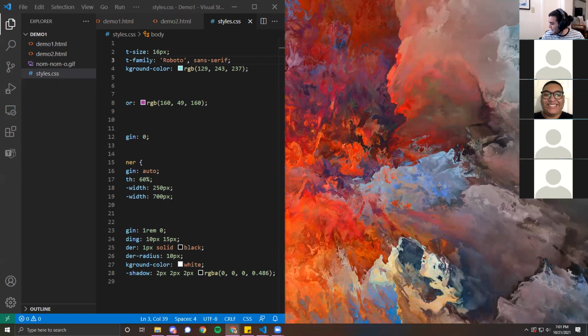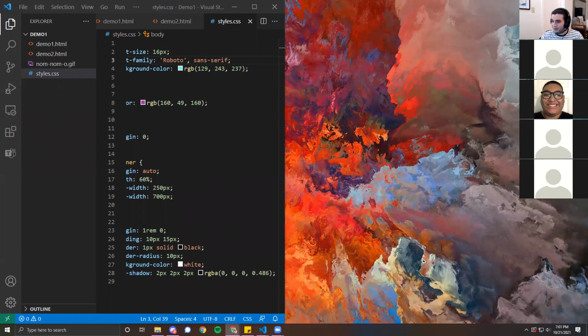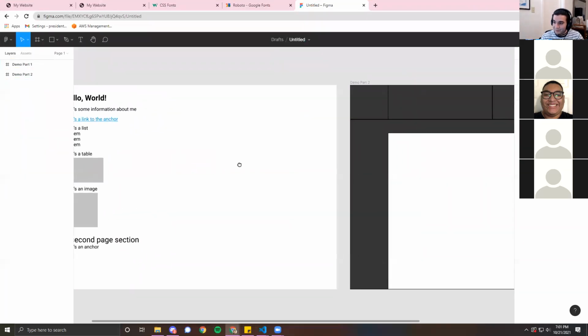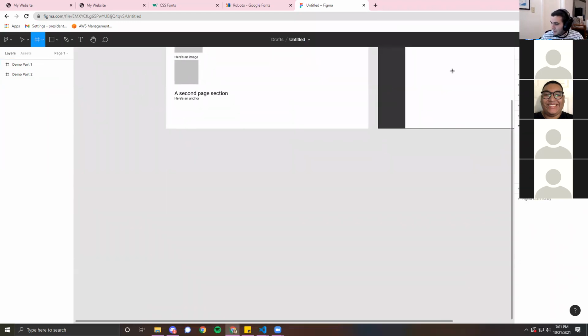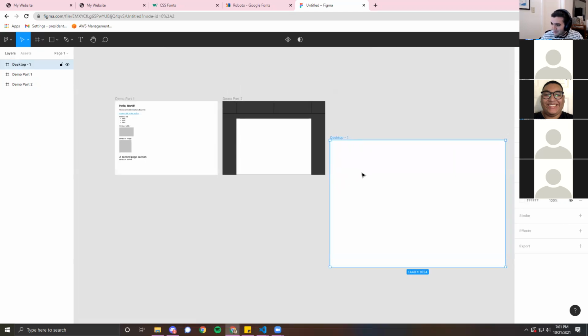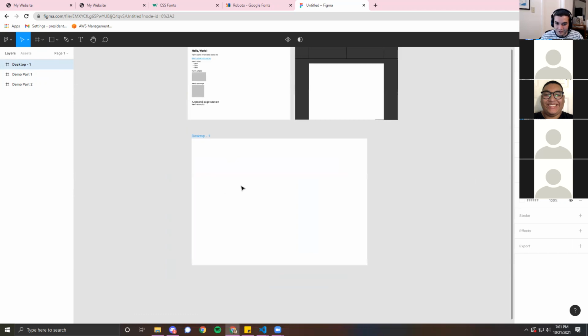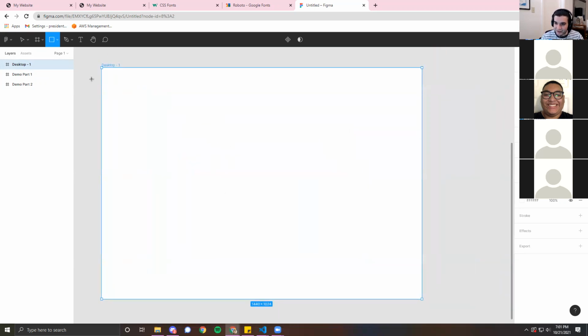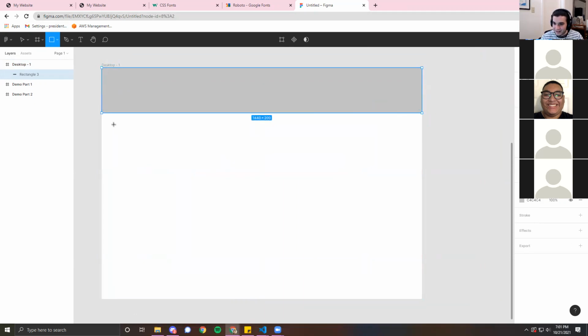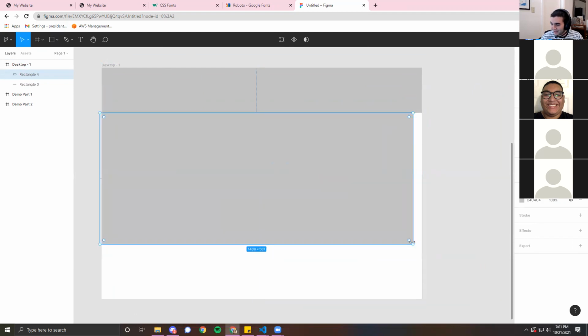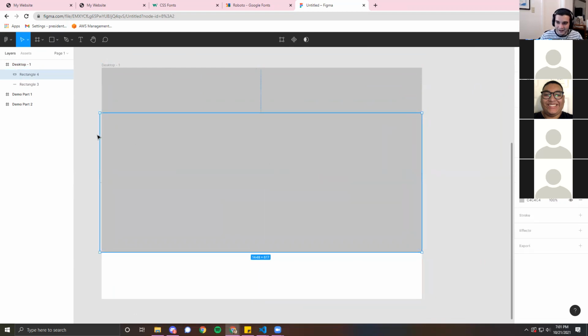It's basically just a freeform editor. Let me pull it up here. Here's an example. This is actually when I was planning out how this demo should look. I was mapping stuff out. But what's really nice about Figma is, I can make a frame. I'm going to make this for a desktop, just your standard desktop. And then inside of here, I can design how my web page should look. I'll have my header. I'll have main content. And in here, you can really plan out how things should look. I think there's also a way to export what you make here into code. I don't know how to do that personally, but Figma is a really powerful tool. So if you're interested, I'd look into it.